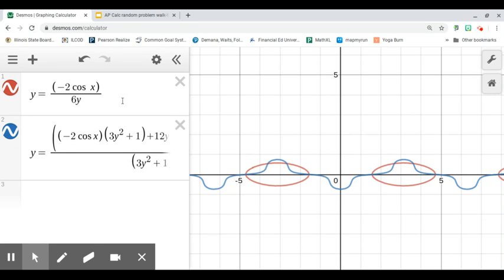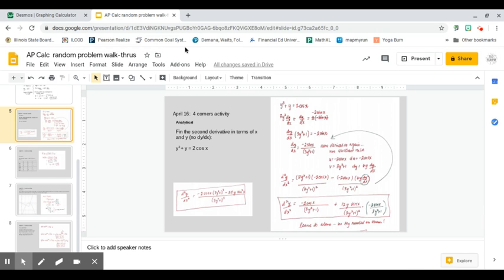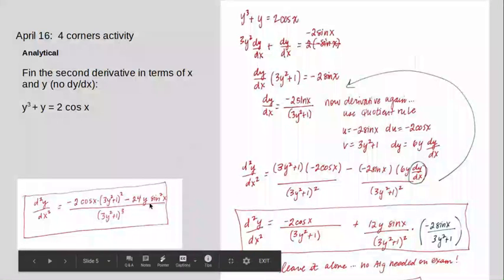Well, you know what never lies? The graph. So I went to Desmos, I typed in your answer, and your answer is all these red ovals or ellipses. And then I typed in my answer, and my answer is here in blue. And then I double checked and triple checked to make sure that I had typed my answer in to the computer program correctly, and I had. We do not have the same looking graph, so I guess one of us is right and one of us is wrong. So I'm going to say that I'm right because I have the textbook with the answer in the back. And the correct answer is this garbage. All right, so let's talk about this.